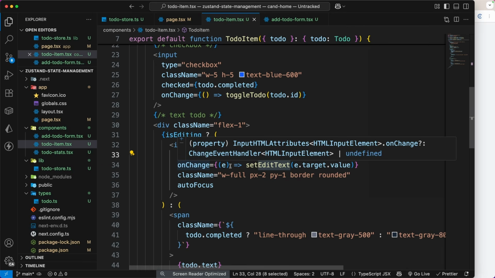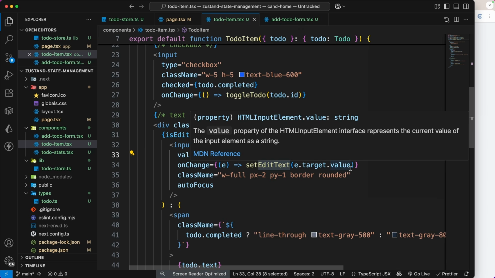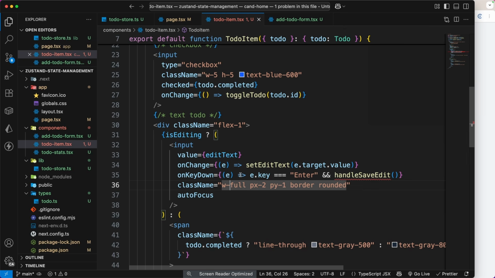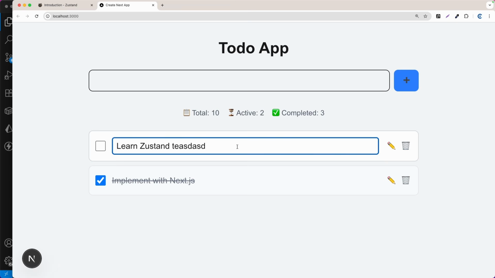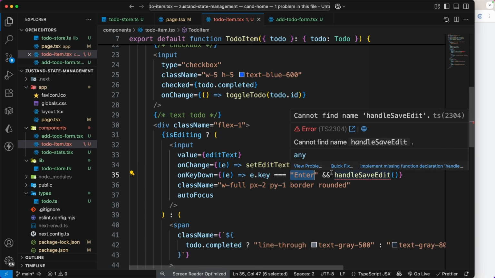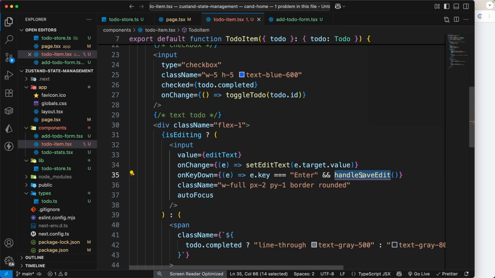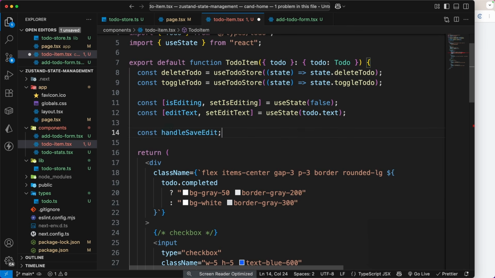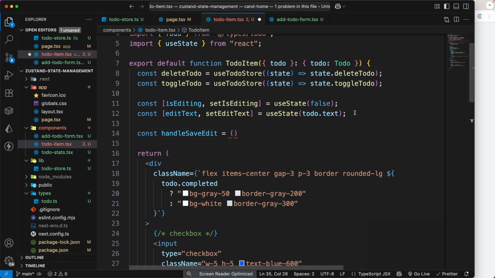And anyway, I'd like it so that when I click enter, it should replace that text, right? So the way we do that in here is we can run onKeyDown basically. So let's do that down here. So onKeyDown equals an event, right? This is basically an arrow function. If the e.key is Enter, if I press enter inside this input right here, it should run this handleSaveEdit function. So we have to create that function on the top here. handleSaveEdit equals an arrow function like this.